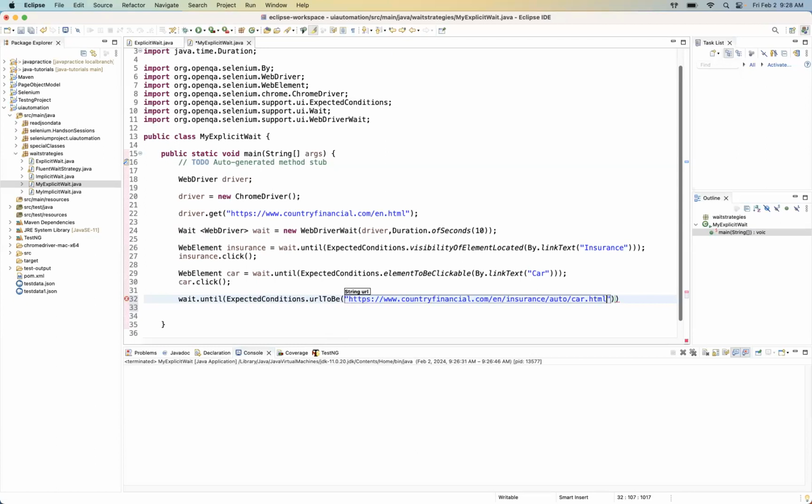So I can pass this URL to make sure that we are on the car.html page before proceeding with the next steps.